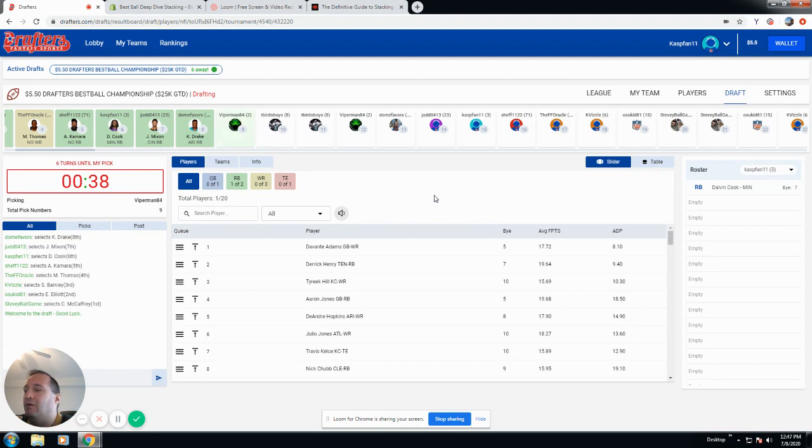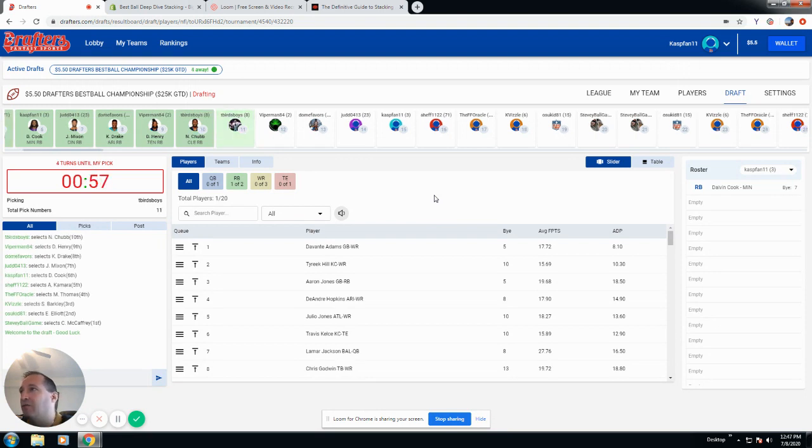I don't want any Miami quarterbacks at all. I don't want any Chargers quarterbacks because you don't know when and who is going to start what games. I'm avoiding Chicago too, not only because I just don't think they're very good, but you don't know who's going to start. I think it could be Trubisky for 2 games and Foles for however many games, or Foles at first for a few games and then Trubisky. So Chicago, Miami, and the Chargers, completely avoiding all those quarterbacks for these best ball drafts.